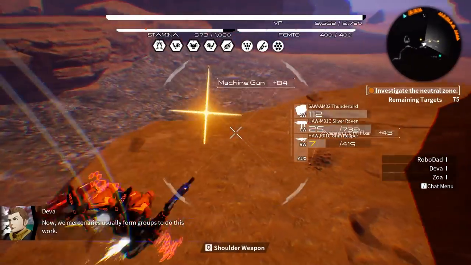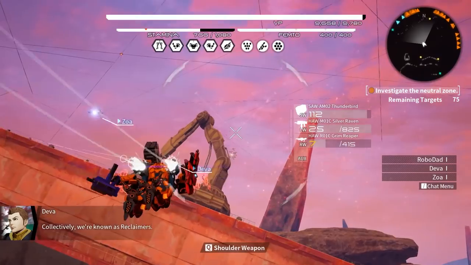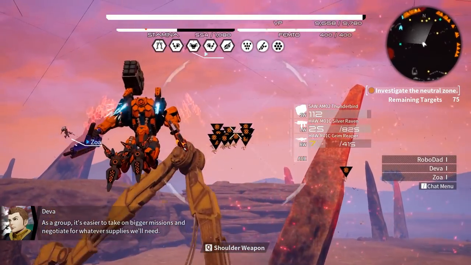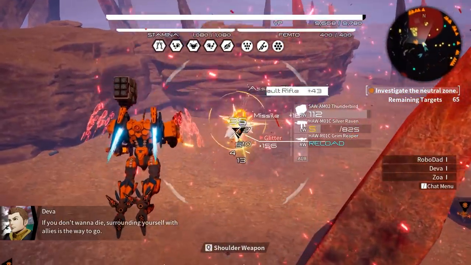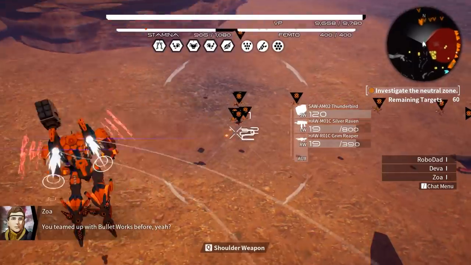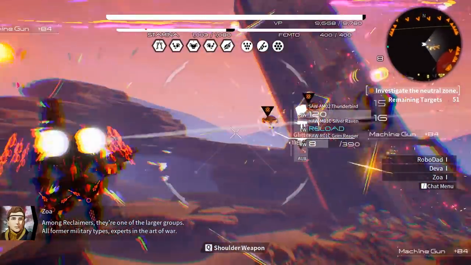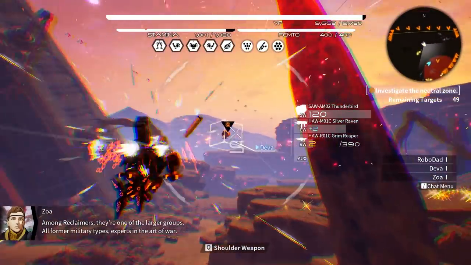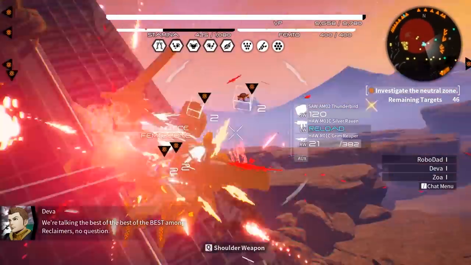Now, we mercenaries usually form groups to do this work. Collectively, we're known as reclaimers. As a group, it's easier to take on bigger missions and negotiate for whatever supplies we need. If you don't want to die, surrounding yourself with allies is the way to go. You teamed up with Bulletworks before, yeah? Among reclaimers, they're one of the larger groups. All former military types, experts in the art of war. We're talking the best of the best of the best among reclaimers, no question.